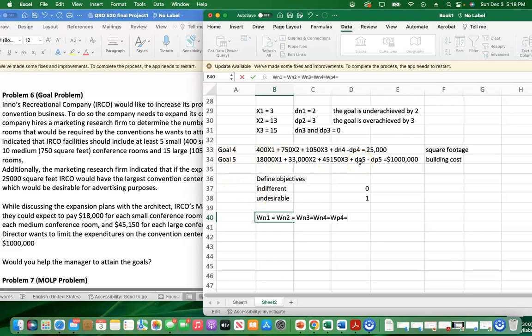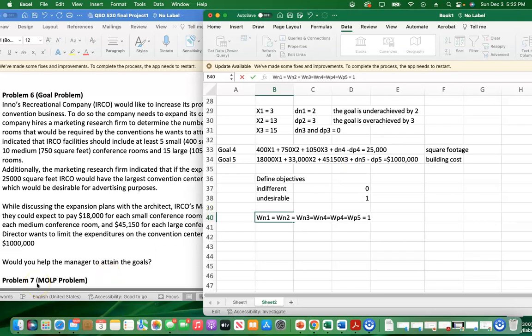We saw that if the company spends more than $1 million, it is undesirable. But if it can spend less than $1 million, it is indifferent. And therefore, we'll provide weight to what is undesirable, meaning that if the company spends more than $1 million, and so we'll provide weight to the positives or to overspending for goal number 5. And so all this will be given 1. The remainder will be 0.